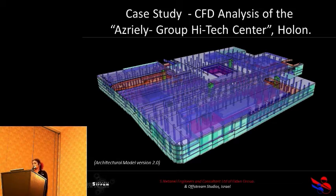And just one word about Azrieli Group. Azrieli Group is a very big real estate company in Israel, and they are in charge of a big number of malls and a big number of business centers, and one of their main centers is the Azrieli Tower in the middle of Tel Aviv, which is a very nice building. Not the subject. Anyway, so when we look at the, how do you do a pointer here?